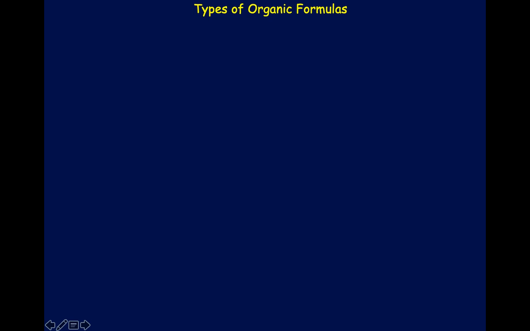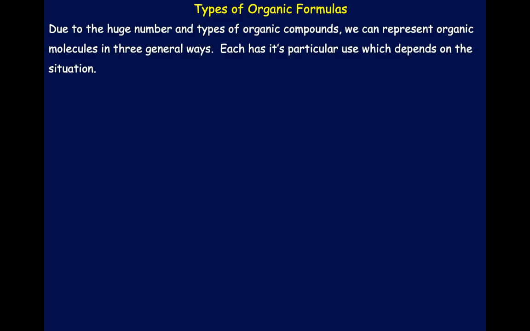Next thing, we talk about the types of formulas. When we want to represent these, there's a variety of ways that we can represent these organic formulas. Really, there are generally 3 ways we could do this, and each way has its own use depending on what you want to use it for.